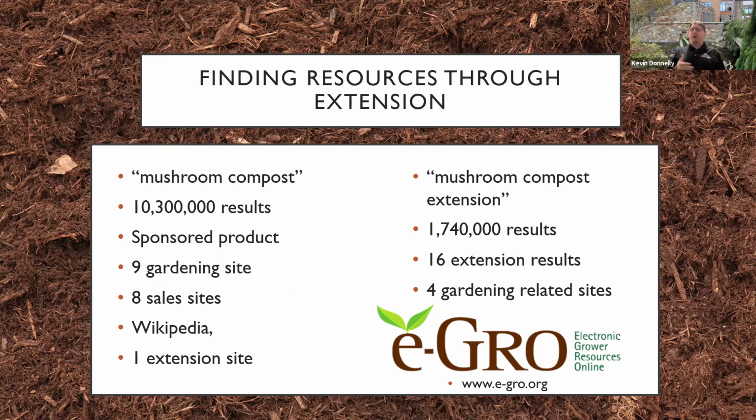And it doesn't really matter where you go, right? Every single state has an extension service, and a lot of that information is certainly going to be translatable. Certainly, if you're looking at the University of Florida for something about winter hardiness, that's not going to match up. But for the most part, whether you're going to Rutgers, Purdue, Illinois, Wisconsin, Colorado, or California, all those places have really good information. So just bounce around and look for that as well. And it's not necessarily appropriate for this particular talk, but eGrow, from a grower standpoint, is a really good resource where, again, extension agents, researchers, and academics are trying to put out information to the public and to the industry. Really, they're there to help support our industry.